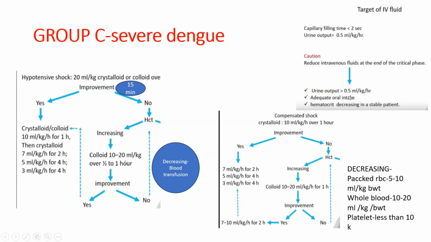If the urine output is more than 0.5 ml per kg per hour, with adequate oral intake and hematocrit decreasing in stable patients, it means the leak is less and hematocrit is decreased. If compensated shock is there, we have to give crystalloids.